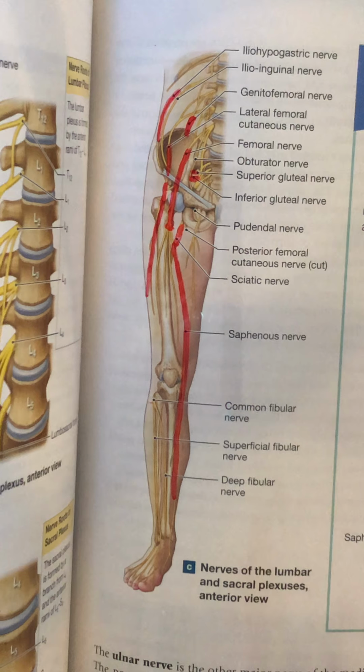So the saphenous innervates, or brings in sensory information from, the skin of the medial leg and foot, and the hip and knee joints. So you can see it's all medial. It runs down this entire length. And if we look at our foot picture, there's our saphenous here, which is going to be the green. So wherever we see green coloring on our ankle and our foot, that's going to be sensory information coming in via the saphenous nerve.